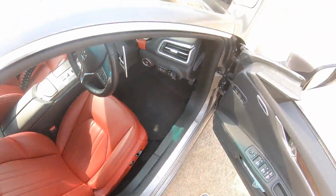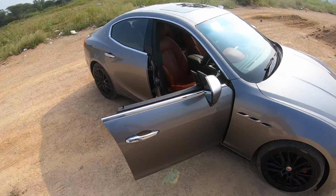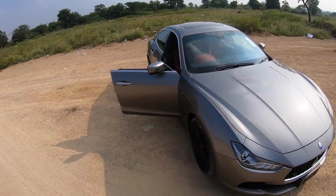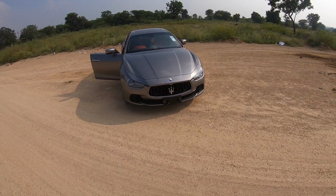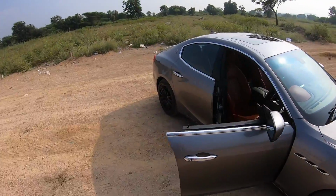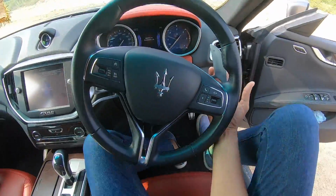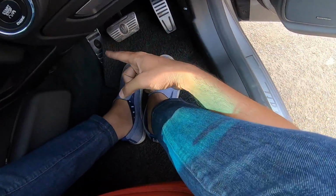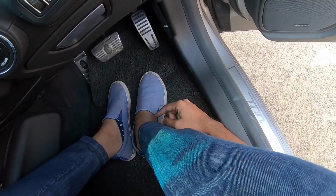Anyways, let's get inside because this car is going to keep chiming. Meanwhile, I actually opened the window to show you the beautiful frameless doors of this car, rather frameless door of this car, which makes it look so freaking sexy. I mean, full marks for the design, but they're just charging too much money just for the design. You can see the chrome surrounds around the windows. That's also really very nice. You see the pedals are also very big, and here you get the Maserati logo on the dead pedal, on all the pedals, actually not on the accelerator pedal but on the brake pedal.